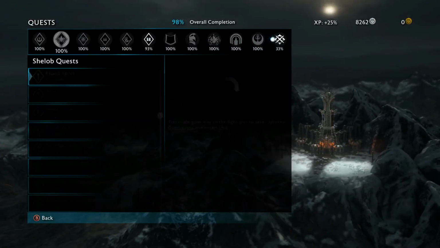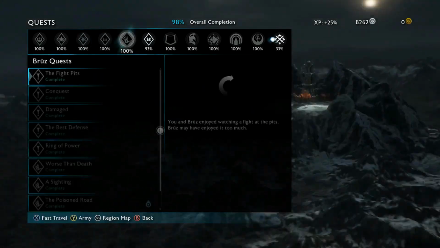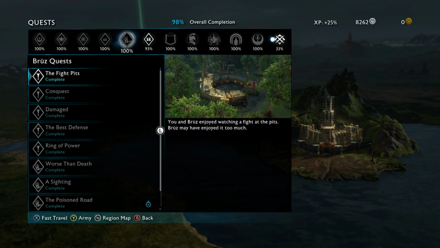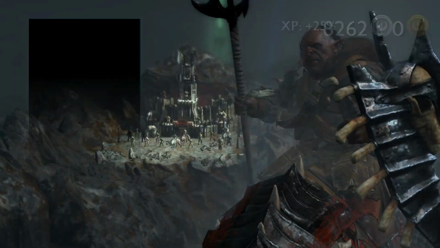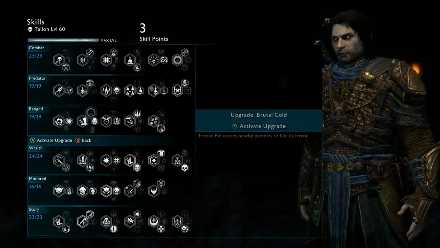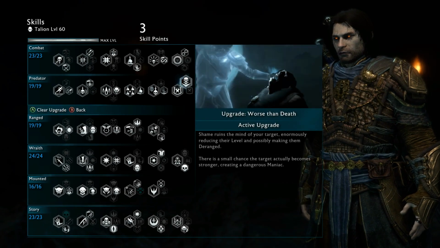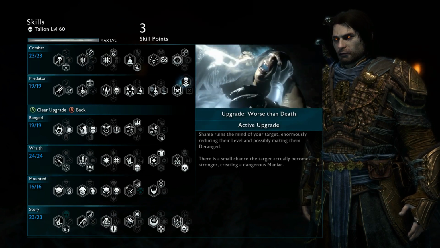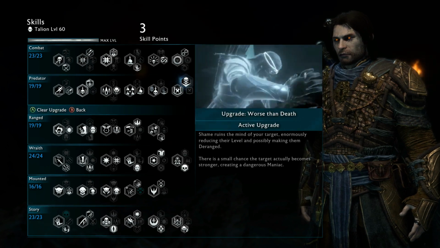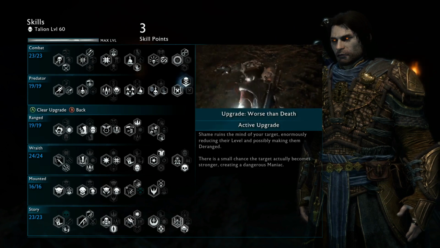This perk, this skill perk, or augmentation, comes from the side missions that have to do with Bruise. When you get to the end of the Bruise quests, you'll unlock this. You shame Bruise, and you get access to the Worse Than Death Shaming perk for your skill. And let's go review it. What this can do is it shames them by a greater amount. I don't need to shame this guy. I am already level 60, but a lot of players are going to need to shame the orc captain that wins the fight, especially because when they win the fight, they gain a few levels, which means you might have to shame them, reduce their level, and then go recruit them.